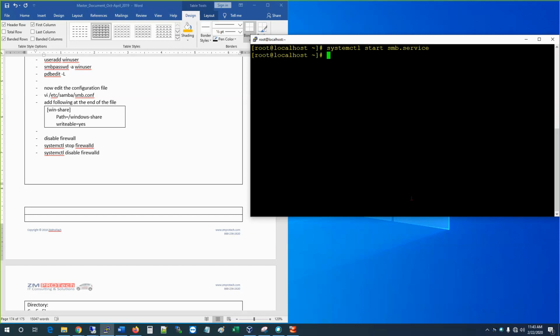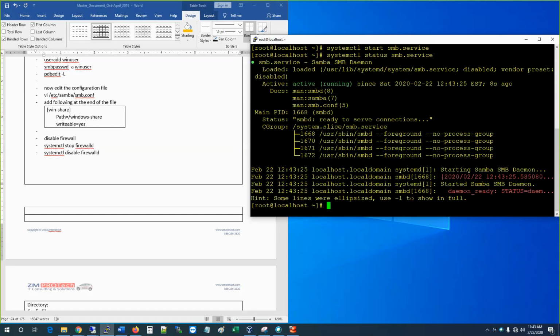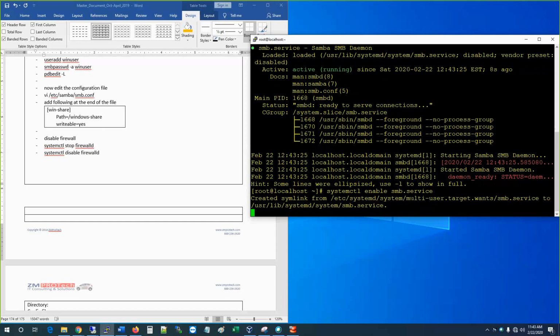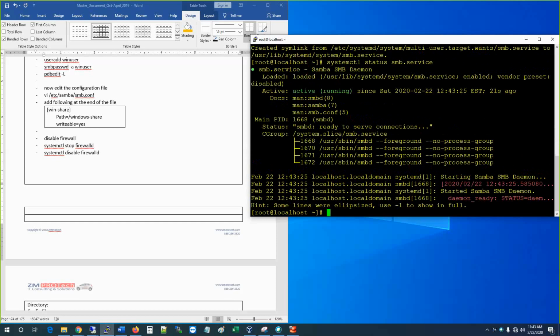Okay, and then let's see the status, and it's active and running. Okay, and then we're going to keep it enabled here. If the system reboots, then it will automatically get enabled.